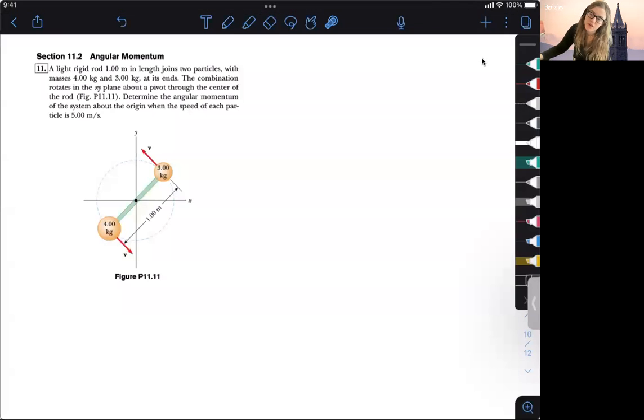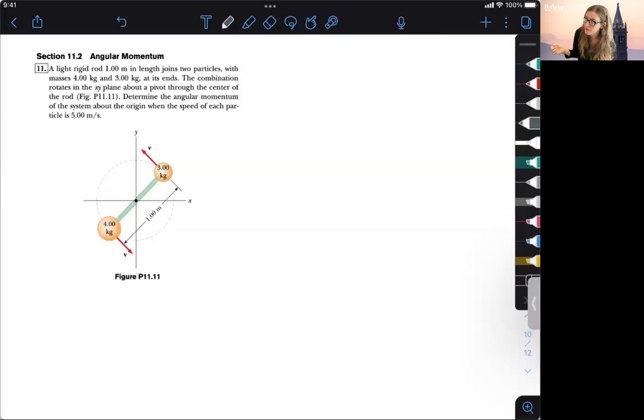Okay, so this is kind of like a friendly intro problem to figure out the angular momentum of the system about the origin when you have two separate particles. This is about how, if we're just given a linear velocity of something that's spinning around tangent to a system, we can figure out angular momentum. We'll do some other problems later that show more complicated approaches, but let's look at this one first.